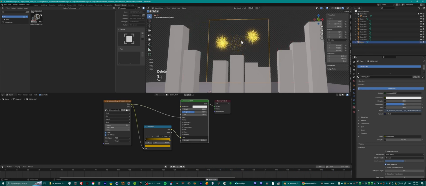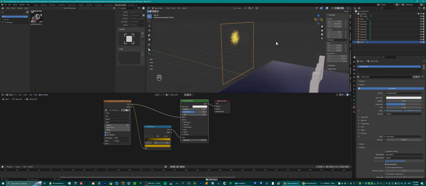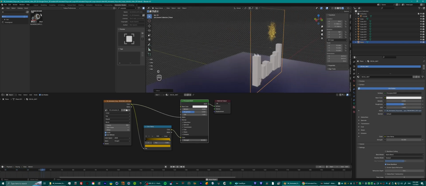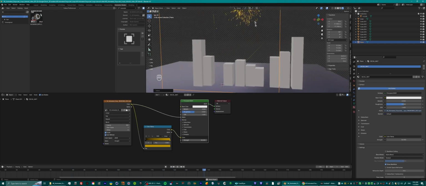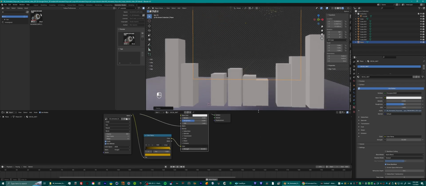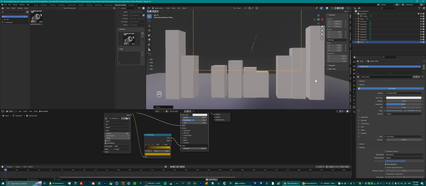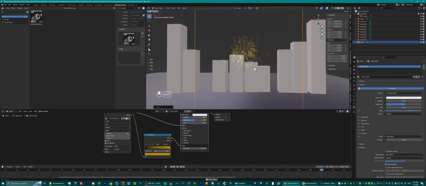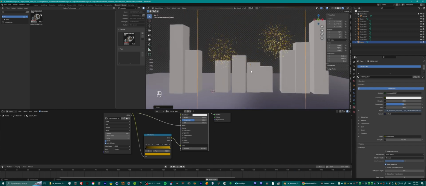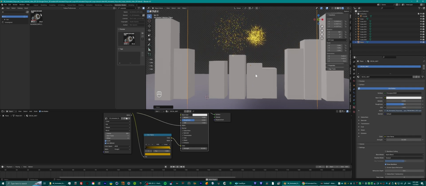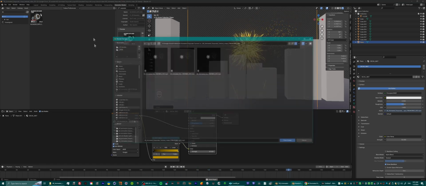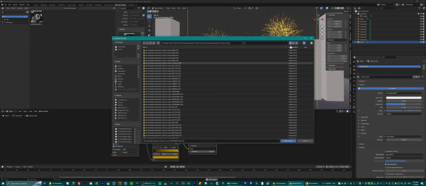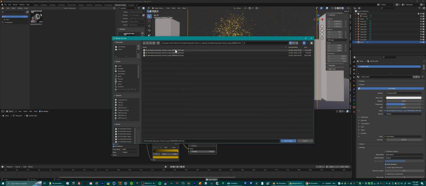Let's, instead of fireworks, try maybe some embers. So bring it to the forefront, maybe scale it a bit down. So that same scene with these very nice skyscrapers you can see here could be changed radically to maybe a dystopian sci-fi scene with a city that's burning. I'm just making stuff up as I go. So yeah, maybe the city is burning and you would have a lot of embers flying around in your scene.